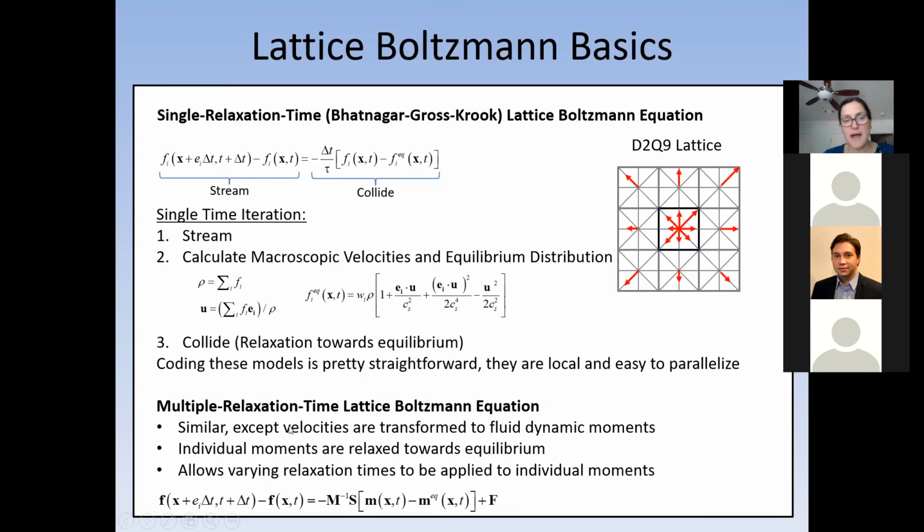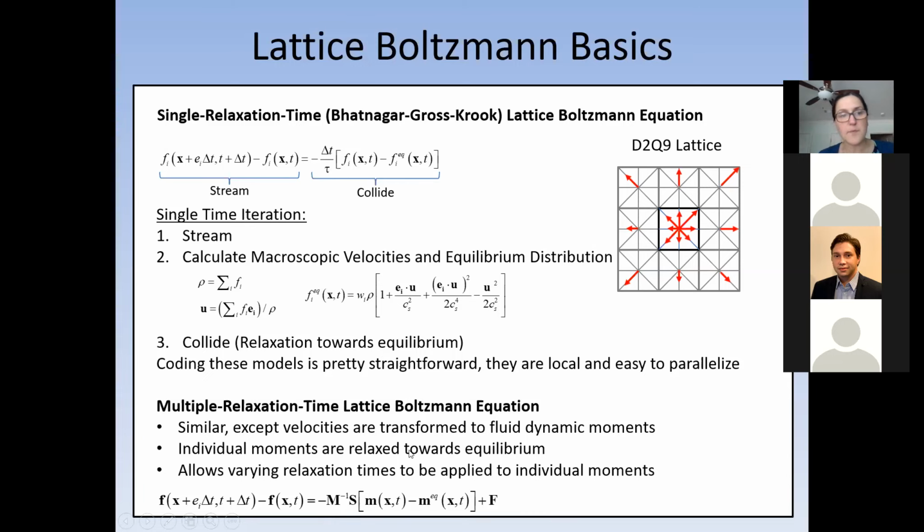Now, I have a single version of tau that works for everything, which is not always the most stable, but it's the simplest to implement. I could make that a little more complicated and have multiple relaxation times that are actually part of a matrix. And then instead of just dividing by tau, I would actually have here a matrix multiplication. That's really what it is. And these are typically given.